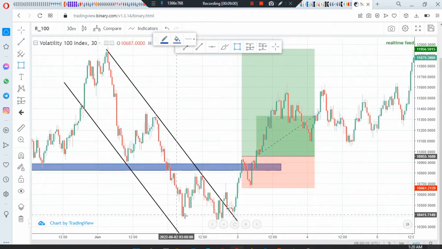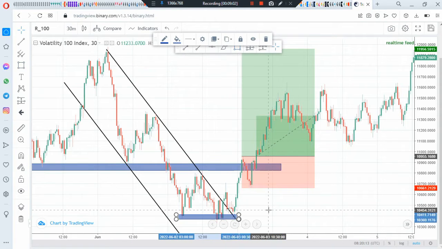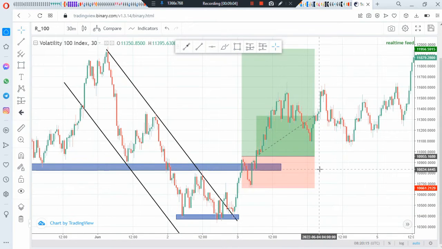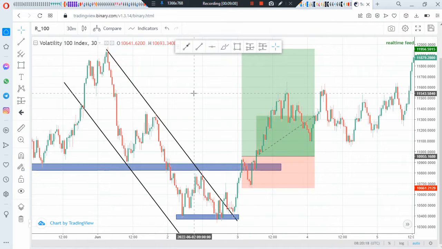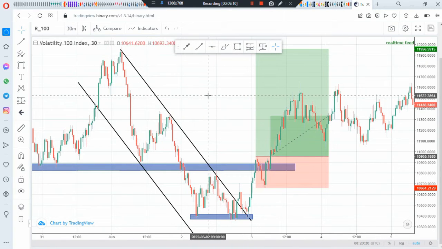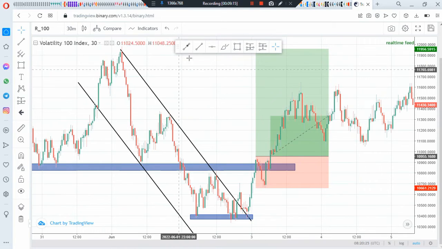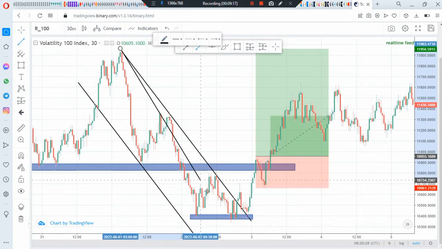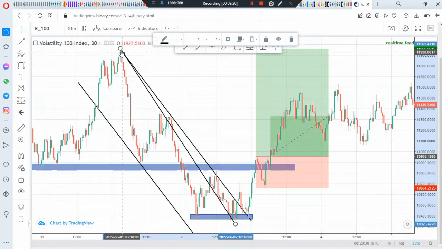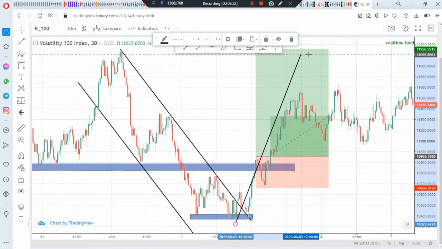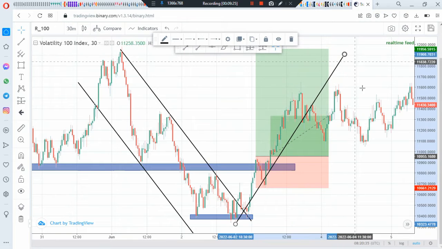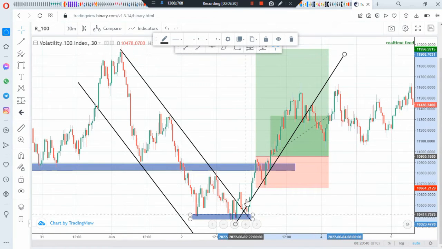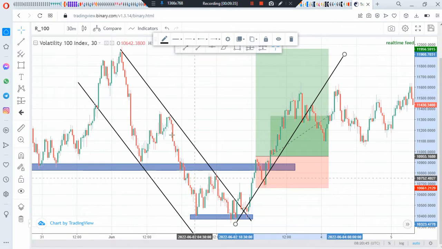Okay, so this was a double bottom here. If you see a double bottom, you know that we're going to the upside. One thing that I like about synthetic indices is they complete their moves. If you see this whole move, this trend here, this move was actually completed. This shows you that if you are here, expect this to make that same movement to the upside, the same way it did to the downside.